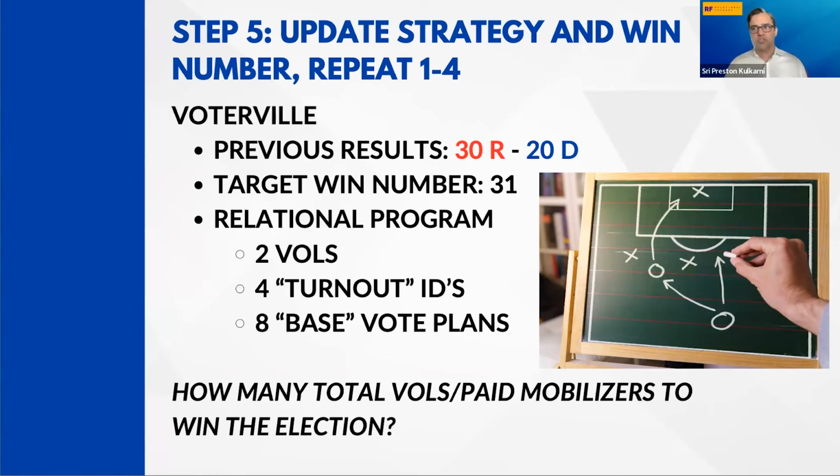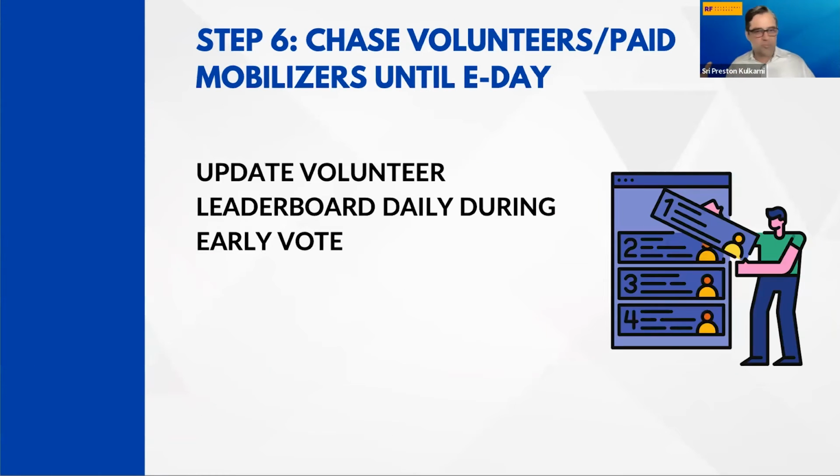And then the last part to it, this is the part where it gets really, really exciting, right? All your folks, they've built out their networks. So Craig and his spouse together, they have 18 people. What do we do during early vote? During early vote, Craig tries to get out the base voters, the 8 base voters that he and his spouse actually identified, tries to get out the extra 4 people that told them that they were going to vote, nagging them.